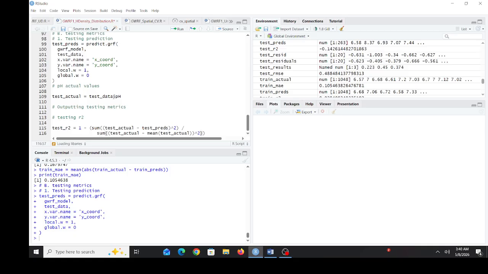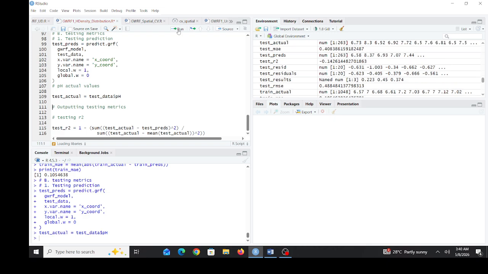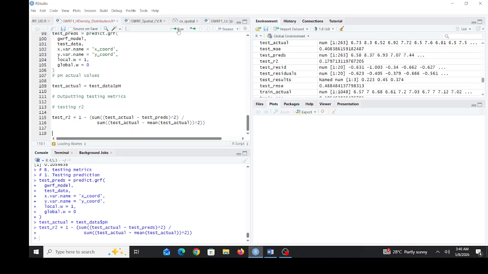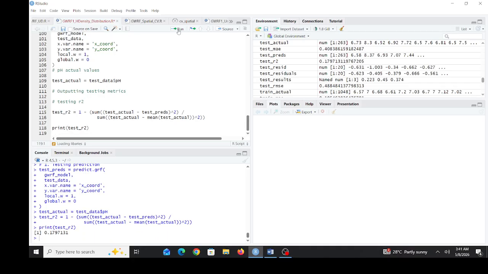Okay, let's get our test actual and run our test R squared and then we print it. About 28%, no, about 18%, sorry.